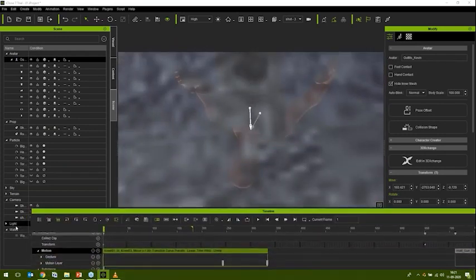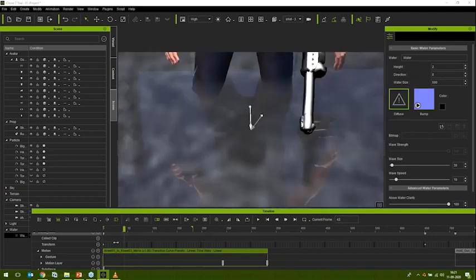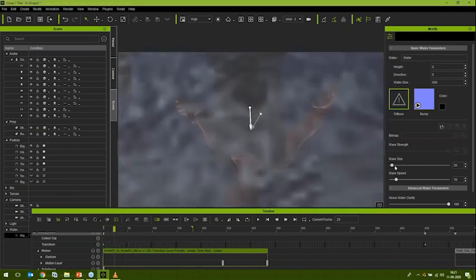Now in the water, need some animation in that. So first we'll play with the wave size, wave speed.